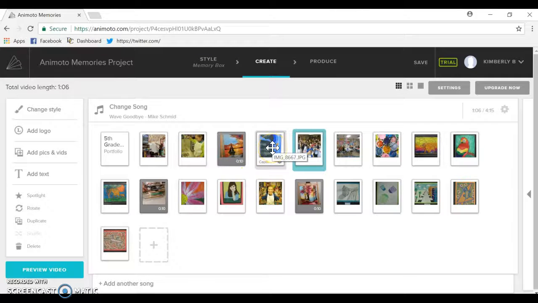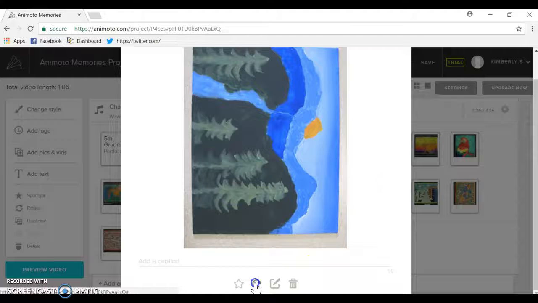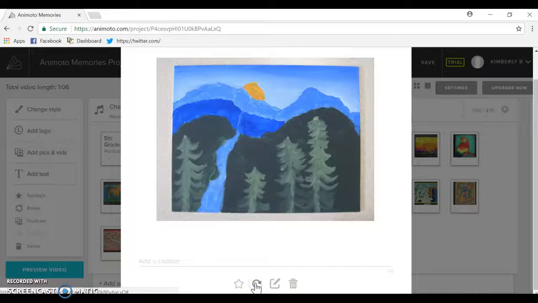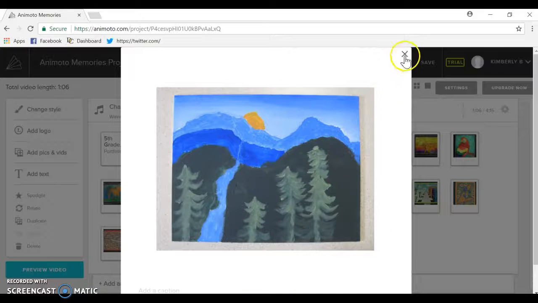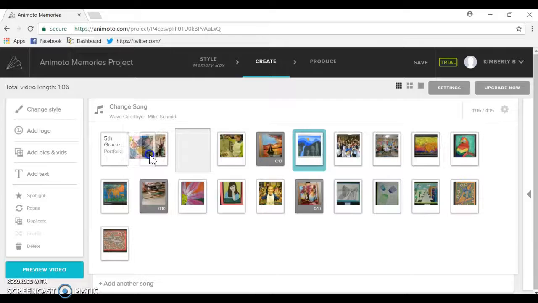And I'm going to select this one because you can edit your photo. So I'm just double clicking on that. And I need to rotate it. I like the way it looks, so I don't need to edit it, and I still want to use it, so I'm not going to delete it, but it will save. And so now I think I've got everything placed where I want it. Everything's right side up. Looks good. Put this one in the front.